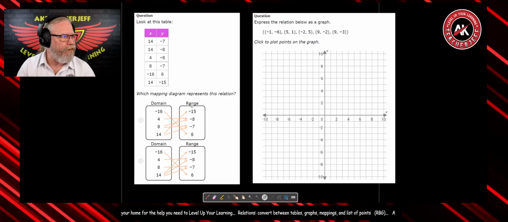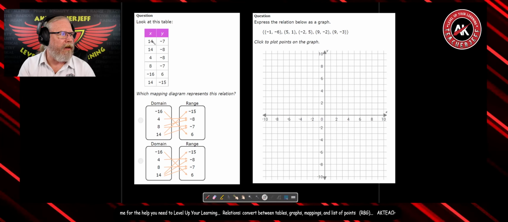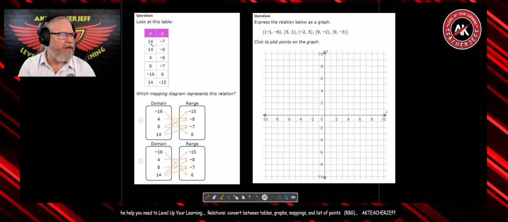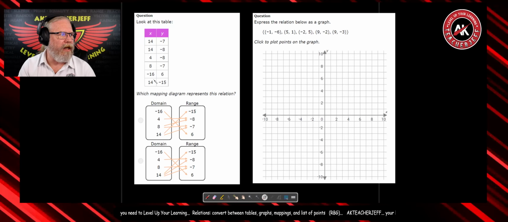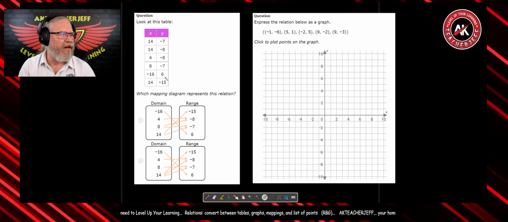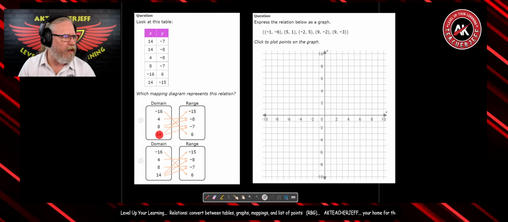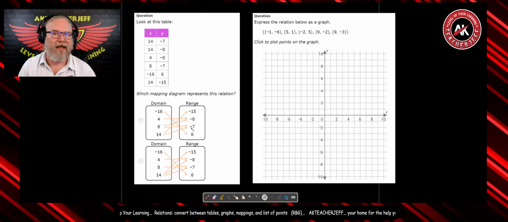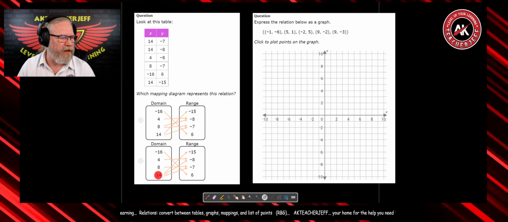So let's see, we're going to look at the table and we're going to find the matching map. Input of 14, input of 14, and input of 14. Wow. So 14 has 3 separate outputs. We input 14 and we get back a -7, a -8, and -15. So let's find positive 14. Look, this 14 only has 2 outputs, -15 and -7. So let's go to the second map, 14, and that's map 2.